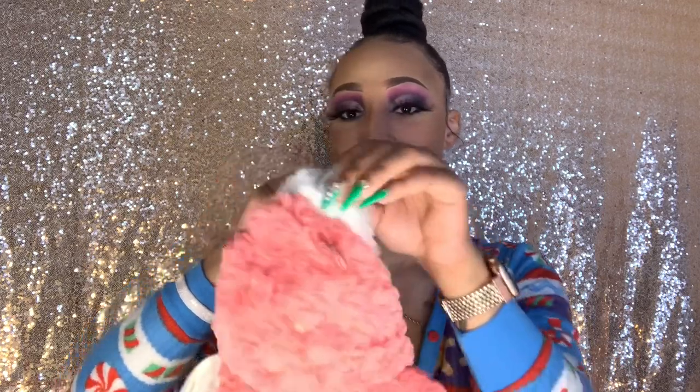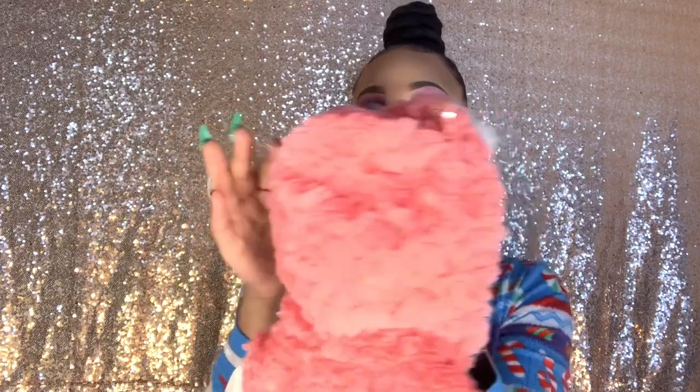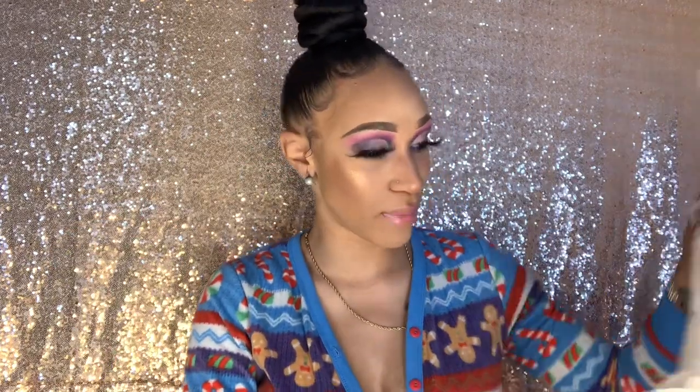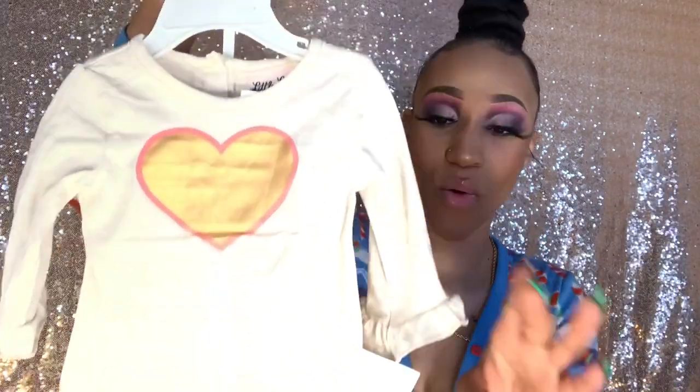Y'all, so cute. Okay. Kehlani is about to be lit, lit. Okay. Look at the little ears. Oh, to die for. I just love having girls now. Like, y'all can keep the boys. I'm gonna dress my little girls up like little divas. Okay. But this is the shirt and the pants that came with it.